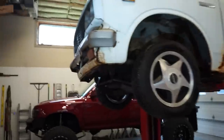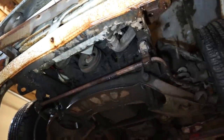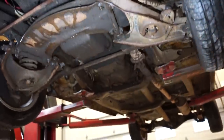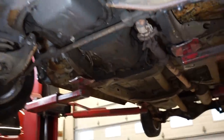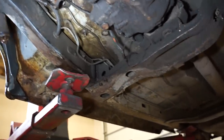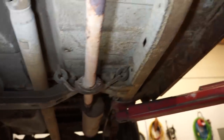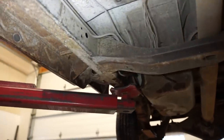I got the truck in the air. Let's go check it out. I want to show you guys the underneath of this thing, so let's get under it. Honestly, it's in pretty decent shape. You can see a lot of oil and grease caked all over it, but all that's going to be pressure washed off. The main thing I was concerned with is the frame on these. A lot of them are just completely full of rust. I don't see any holes anywhere in this frame. It's actually in really, really good shape.